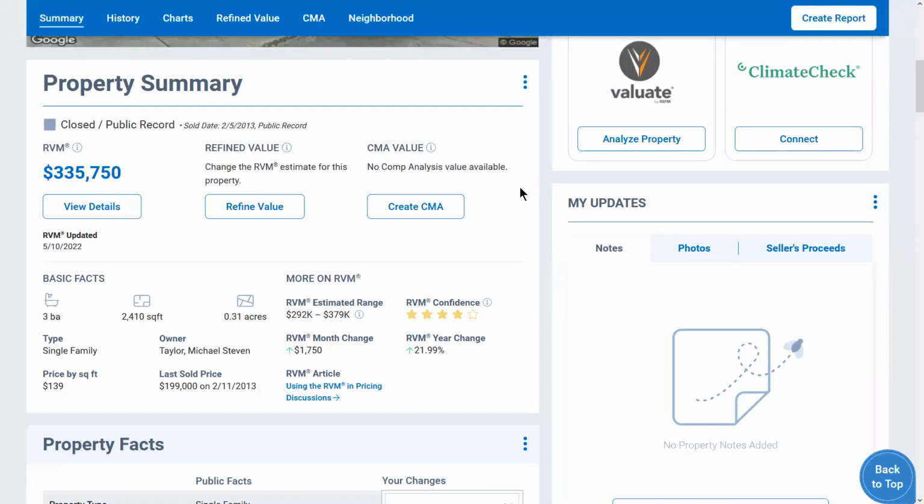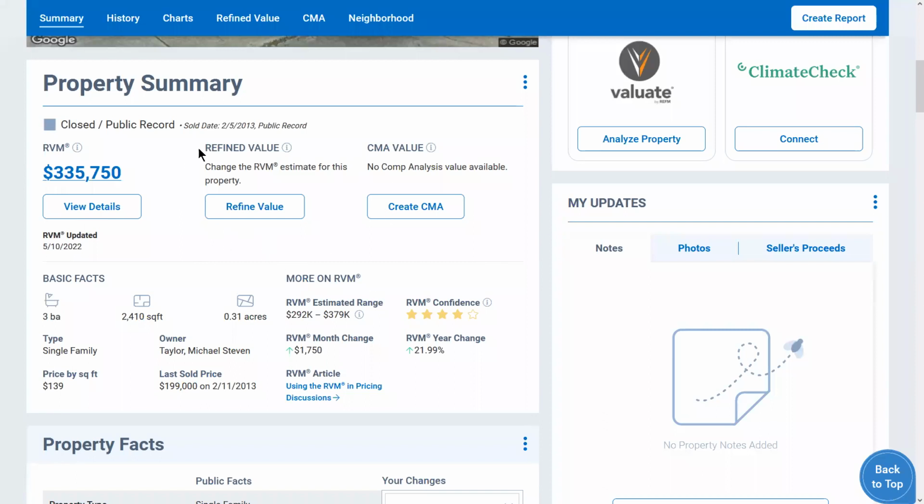When you get to a brand new property that you haven't worked with before, there's going to be a section here for refined value and CMA value. The refined value is actually going to take whatever the automated estimate was and allow us to modify it further. So this is allowing us to take the algorithm that produced this particular number with this particular confidence and say, hey, by the way, there's a couple details that we actually needed to change. What is that going to do to the price?